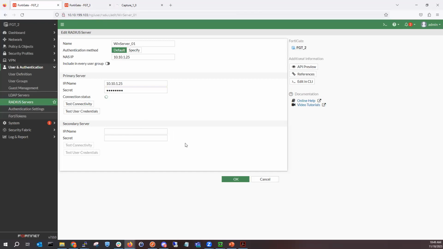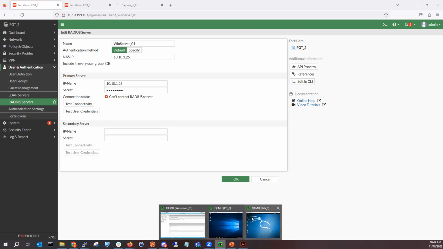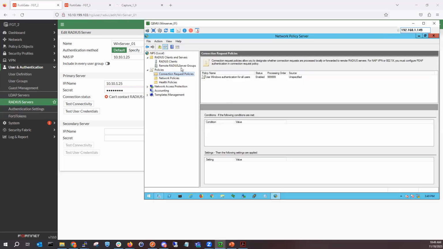And this should fail. The reason why it failed is because I need to configure this as a Radius client on the server. So let's do that.